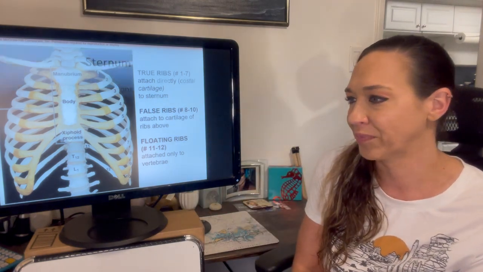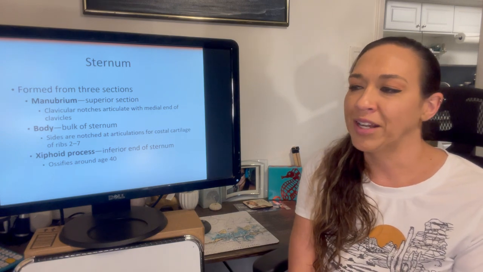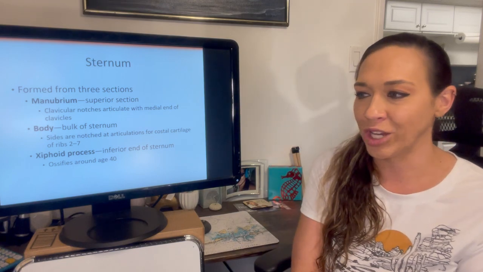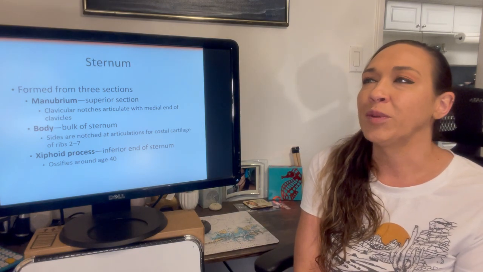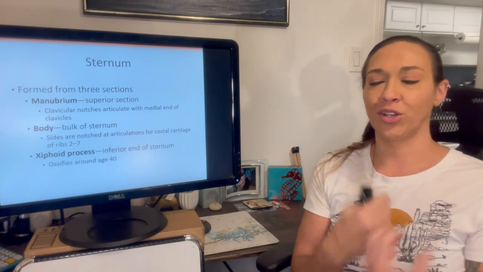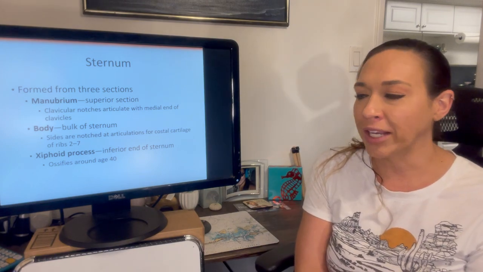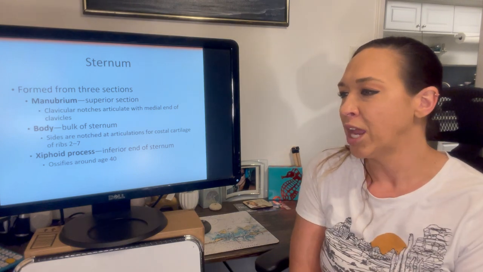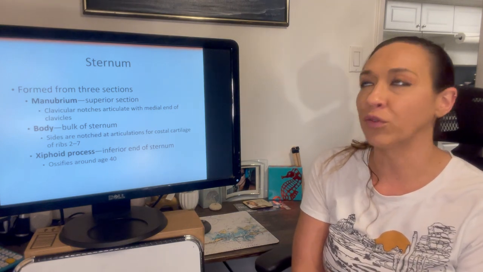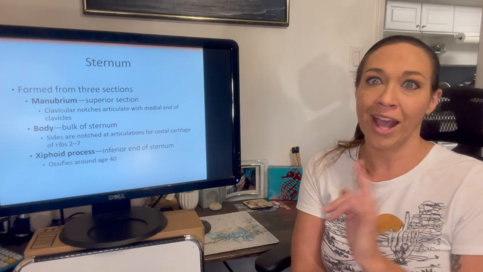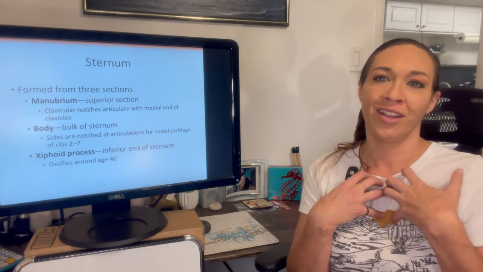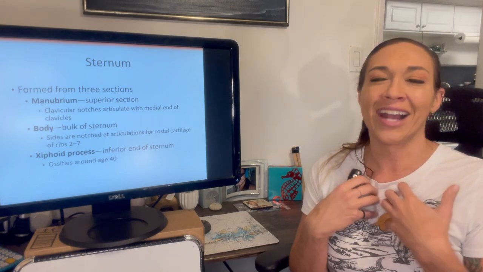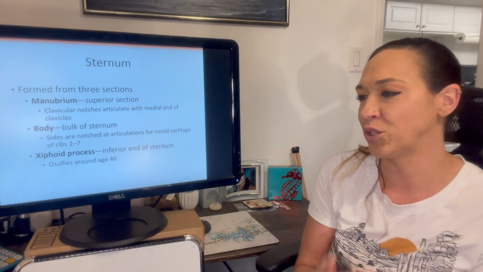They're literally floating. So the manubrium that I talked about of the sternum, that is that superior section, that top section, is going to be connected to the clavicle, right? So your clavicle right here. We've got the body of the sternum, which is just the bulk of the sternum. That's that breastplate, that breastbone, attached to the costal cartilage of ribs 2 through 7. Remember, the sternum attached to the costal cartilage, attached to the ribs, makes them the true ribs.